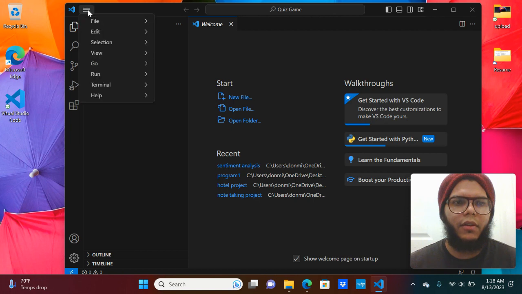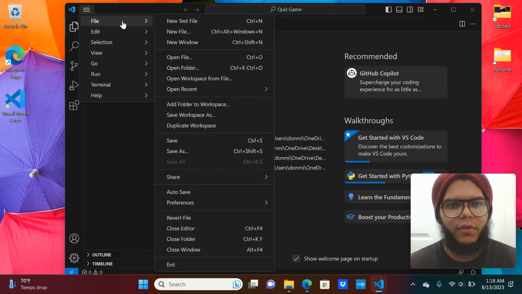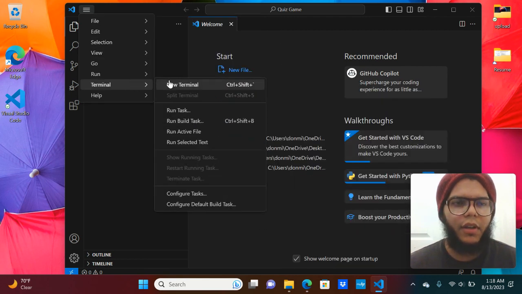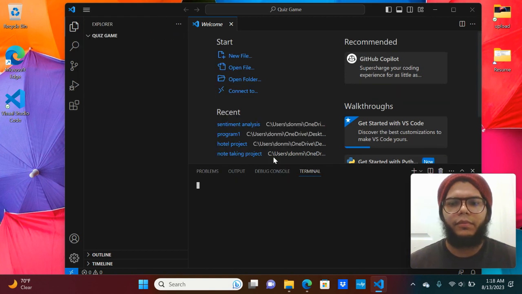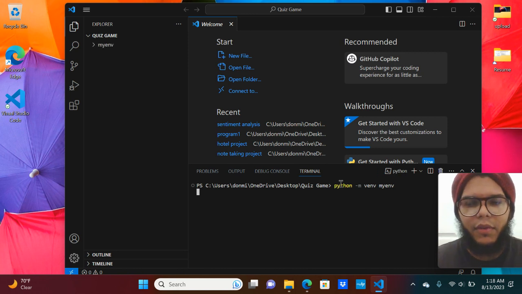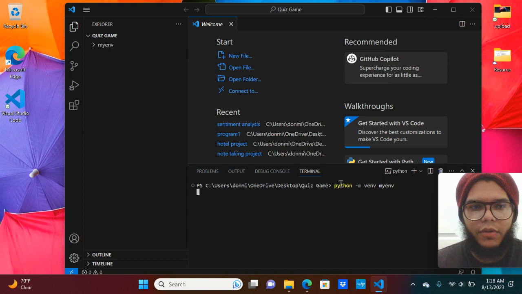Now that we are in our folder, we're going to create a virtual environment for this tutorial. New terminal. There we go. You're going to go down into the file, hit New Terminal. And we're going to create our virtual environment. We're going to say python -m venv myenv. I'm using a Windows computer, so the command may be different for you if you're using a Mac. You could just Google search how to create a virtual environment with the type of computer you're using.